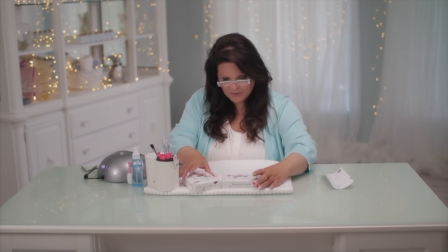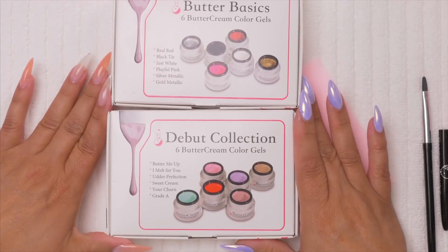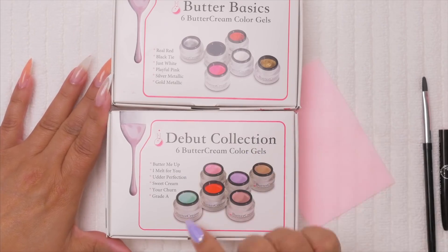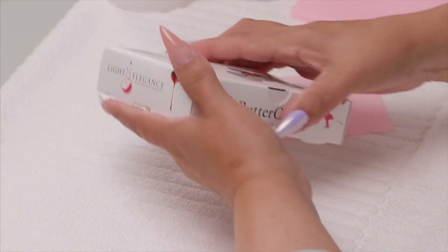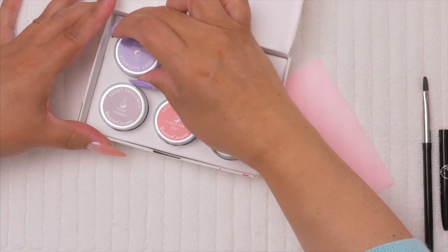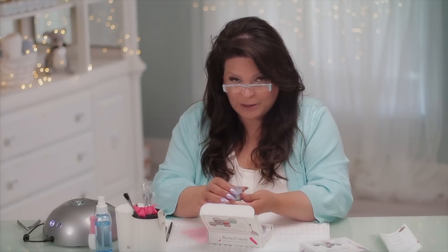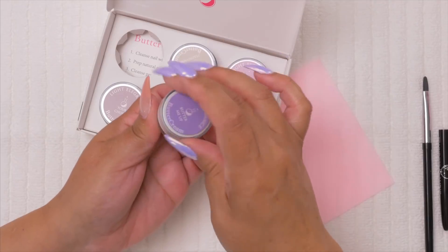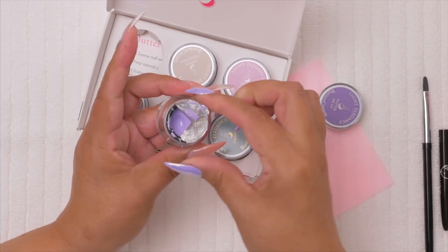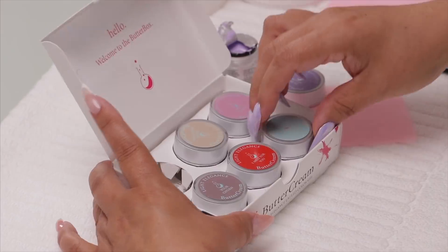It's all about color — that's what this business is. I'm sort of looking at these boxes deciding which color to start with. I did play with it a little and I've got the mauve on this hand already. I think I'm going to put this beautiful green color on. I did open up the mauve one — it is called 'Butter Me Up.' That's the mauve one. Look at that — it's just beautiful. I'm going to use this one today.